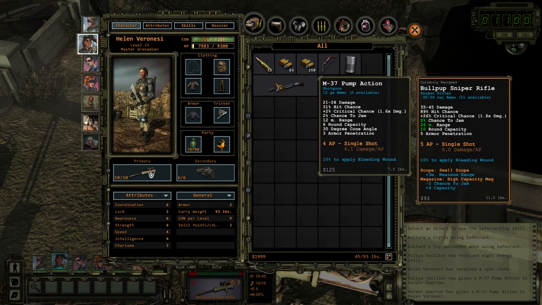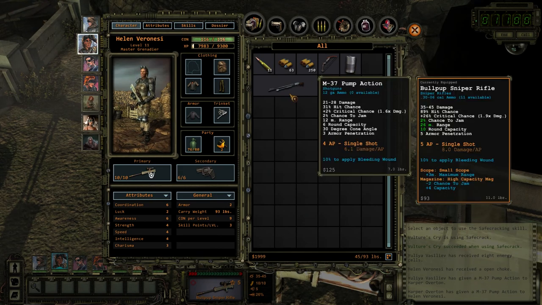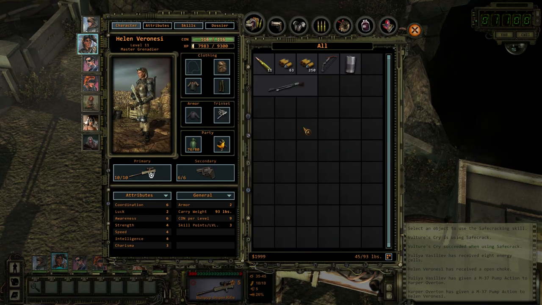What's the current range? Minus 4 range? No, that makes it way too short. That gives it a range of 8 meters. That's less range than Helen's freaking midnight special, which already can't hit a damn can from 2 feet away. Nah, I'm not gonna install it.